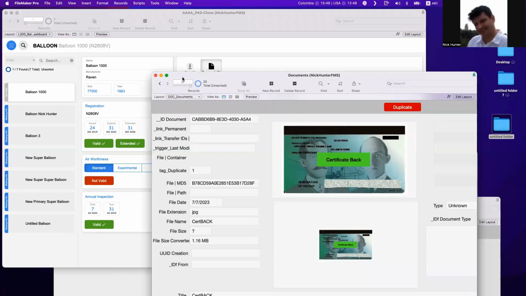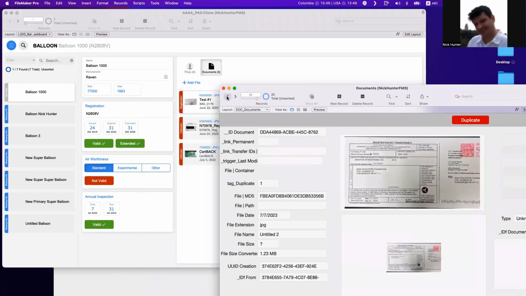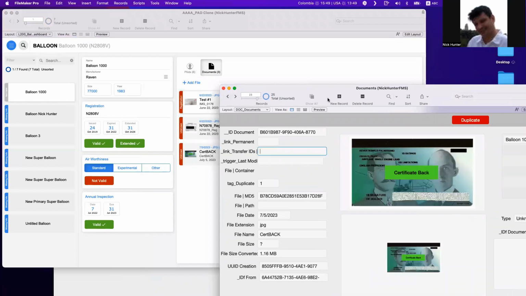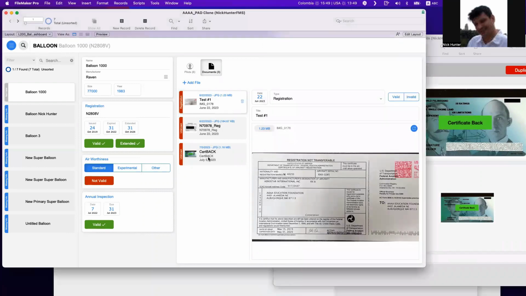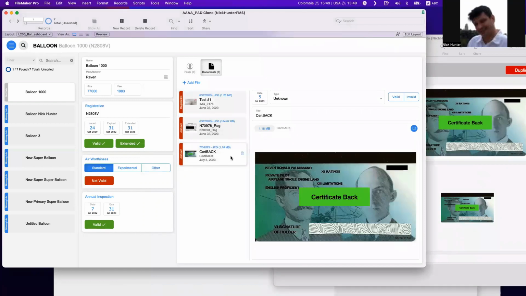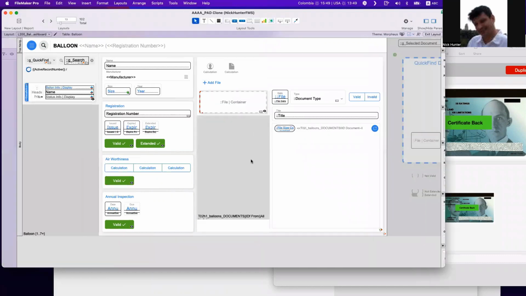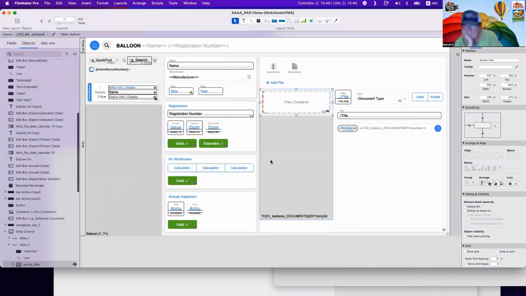We have these documents, this one, the setback. If I click here, I'm going to delete a row from that portal, which is not what we want to do.